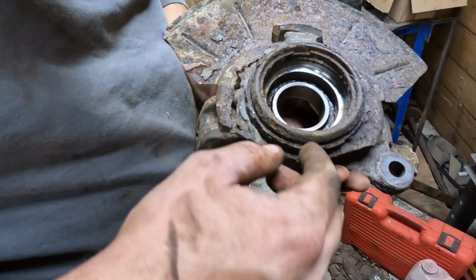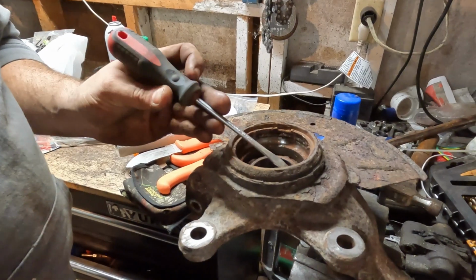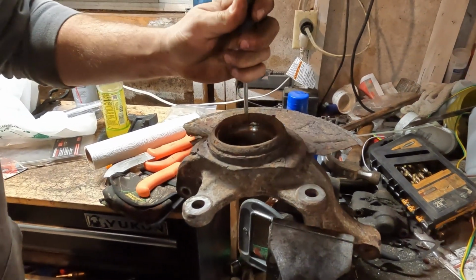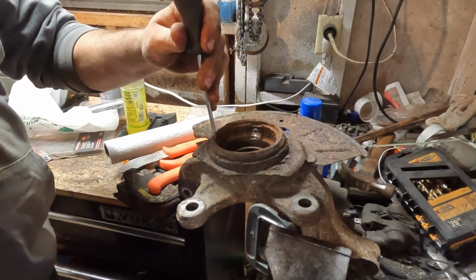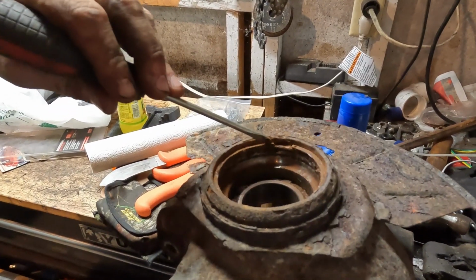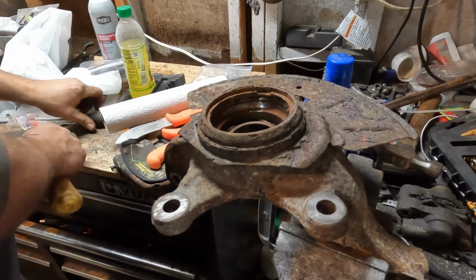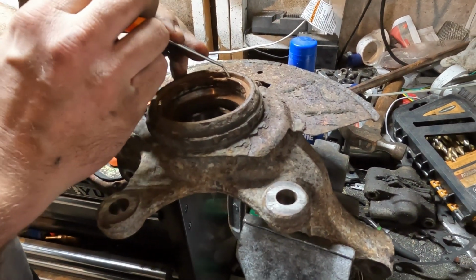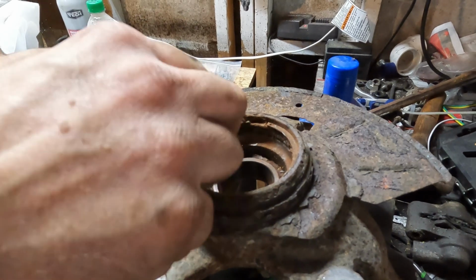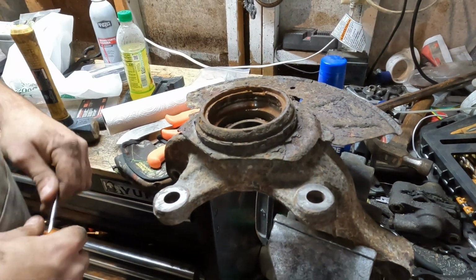So the first thing I'm going to do is put this in the vise and hit it with a punch or a screwdriver and just see if I can dislodge it a little bit. So I'm just taking a screwdriver, or anything pointy for that matter, scraping the rust out of here. Then just hitting it in a few spots. I did see that there are actually holes in these circlips here. This side hasn't shown up yet, but the one over there did. I can grab it a little bit though. And if you grab it, this is not the right tool, by the way. You can see that the clip does move that little bit. So I need to get this hole there and then get my correct tool out. Looks like we got a hole.